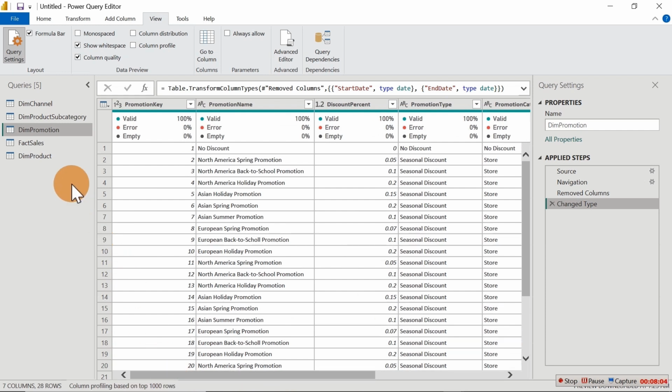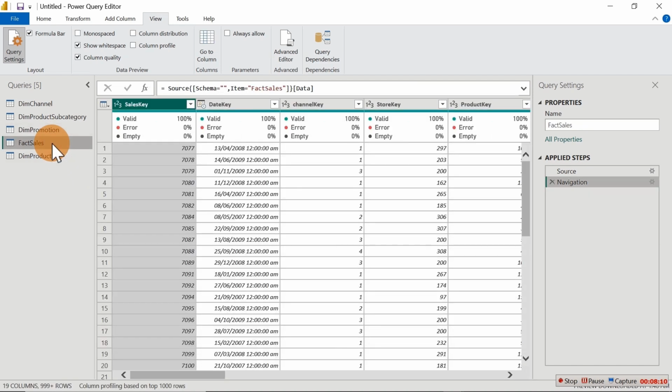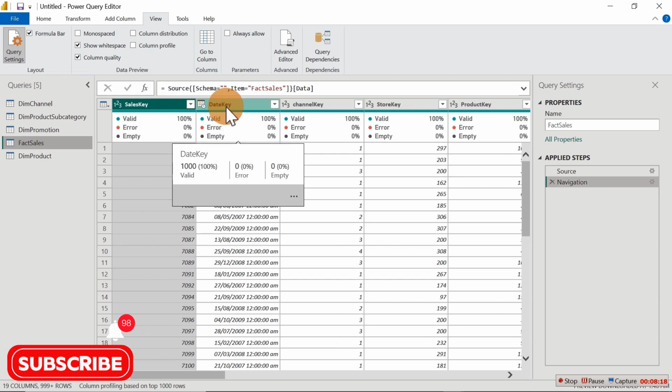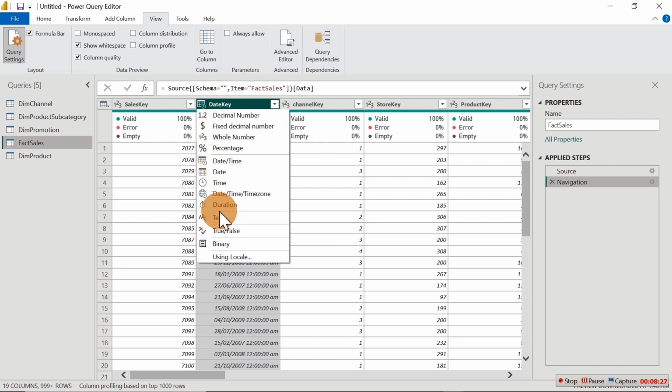So 100% correct. The next one is for us to go over to our main table, which is our fact table, where we have over 2 million rows, which is 2.2 million rows we have right here. Okay, the very first thing is for me to do the same thing I've done previously, because this particular time is not valid, it's only 12 a.m. So come over here and select this date, right?